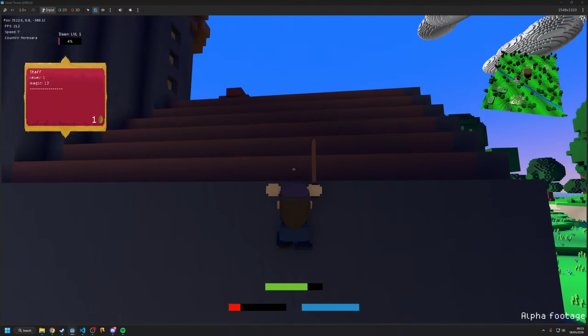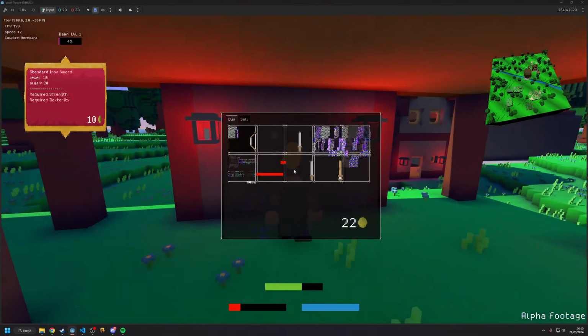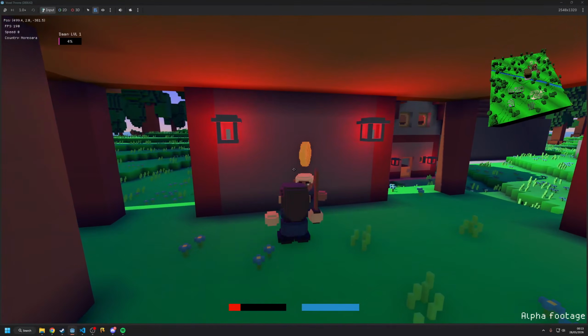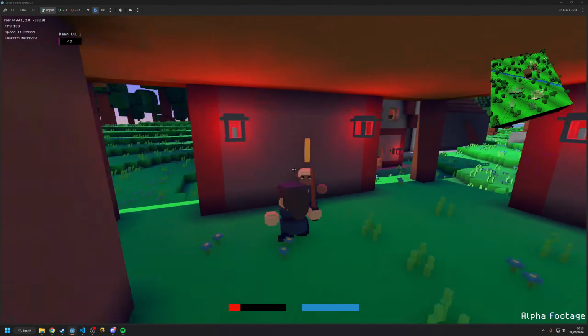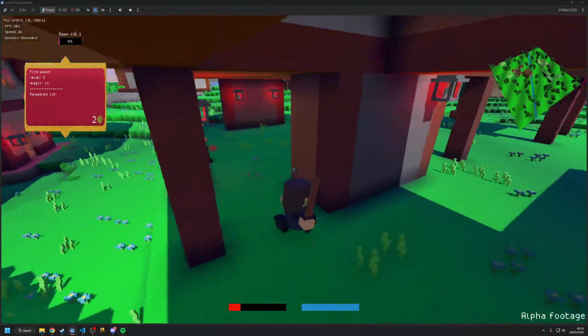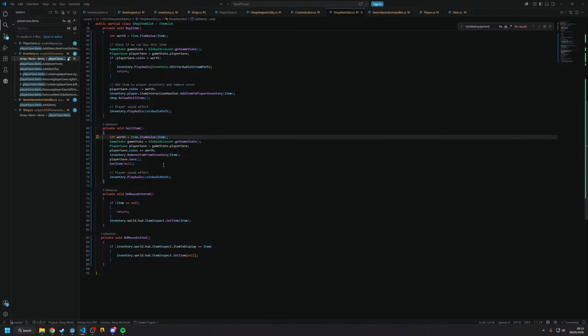What doesn't work is closing the item inspect when I close this. Yes, after we sell it, it remains active. So we need to also fix that in the shop slot ID sell item, and then set this to nil.